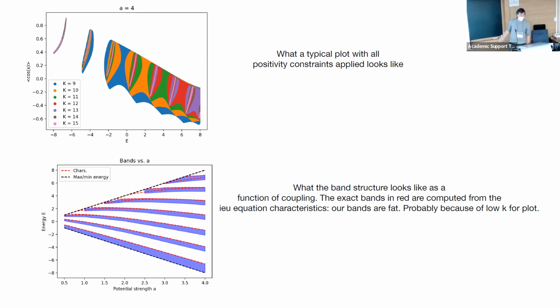And here you can compare what we get from the bootstrap at some low-level value of the matrices relative to the correct calculation with the Mathieu functions, something called the characteristic functions, which describe the band structure of the Mathieu potential. So you see that for the upper band, we get really close, and we get a lot of stuff below it. So we get very fat bands around the right value. I think the problem has to do with K.